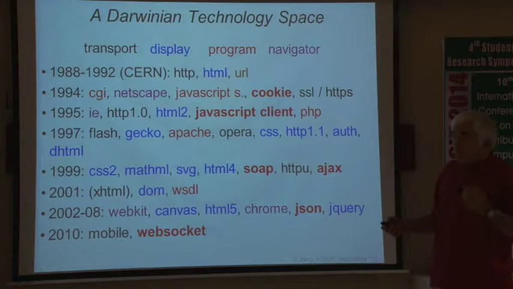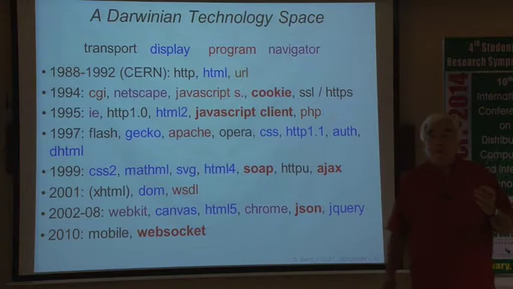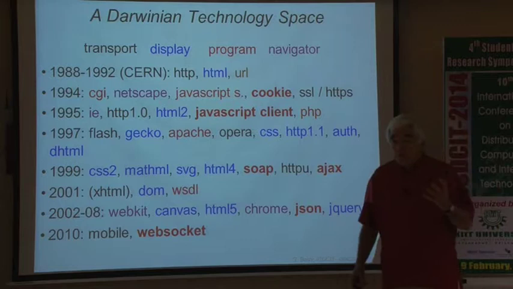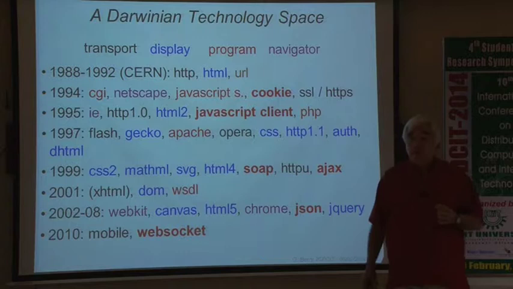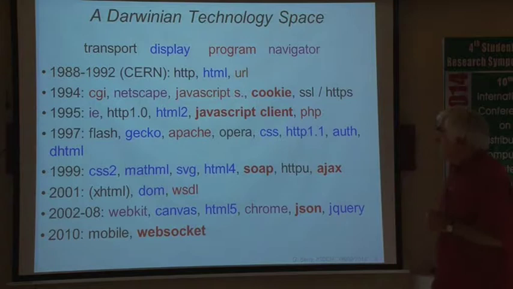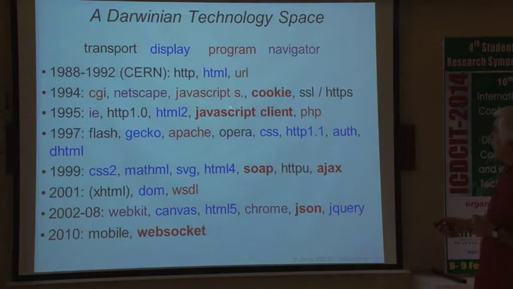Of course, you need to transport data, you need to display data, and now display can be very smart, and data or music and so on. You need to write programs, which is new, the web was not meant to write programs. And you need navigators, and maybe you know now that a navigator is on the order of magnitude of 10 million lines of code. A navigator like Chrome or Firefox is in millions of lines of code. It's not a simple program as it used to be. So this is all complicated. So we need to do something. And I put in boldface things that change the way the web works. And I will explain that a little bit.